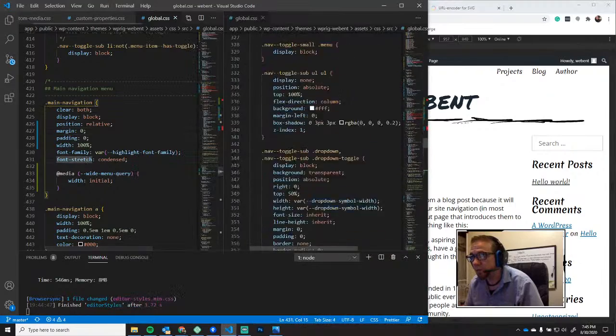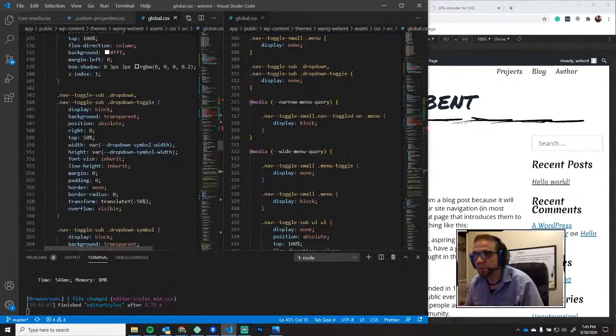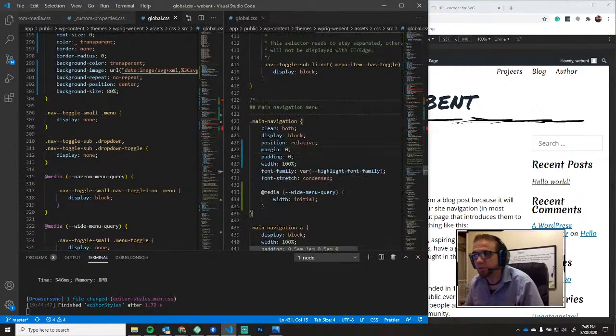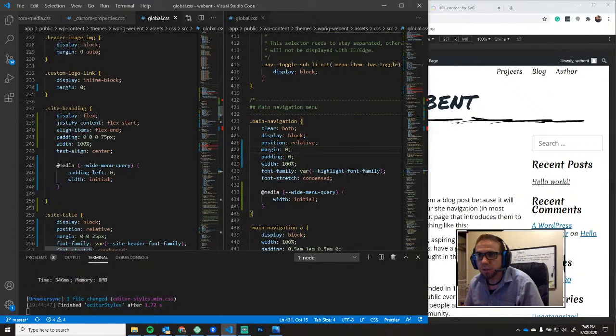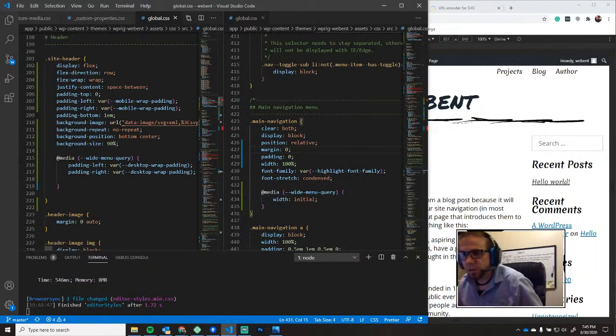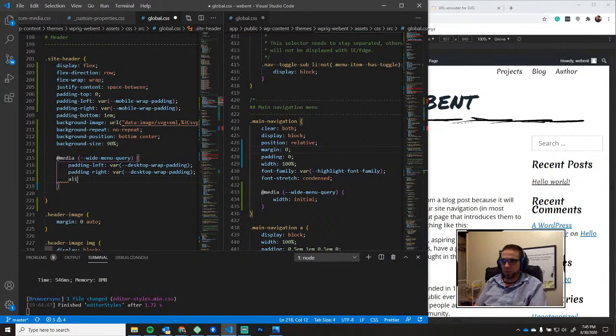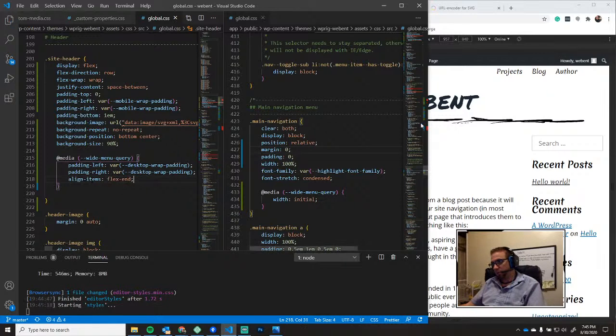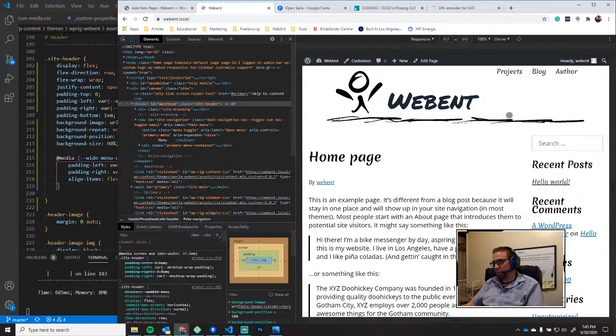this is 216, so I'm going to go 216 on the left and go back down to 4 or whatever. 216. Line items flex end. Put these down at the bottom.